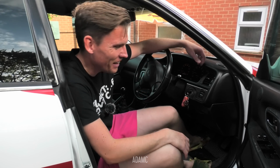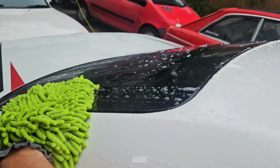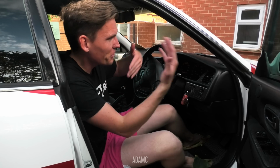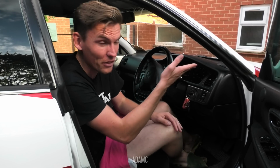The Chaser. What could possibly be wrong? I mean, everyone loves the white Chaser. Well, it has been okay up to recently when I washed it to go to the British Motor Show and then came to the end of my driveway after washing it, foot on the brake, and there are brakes. It does have brakes. It has got brake fluid, but it's as if the brake servo doesn't work.